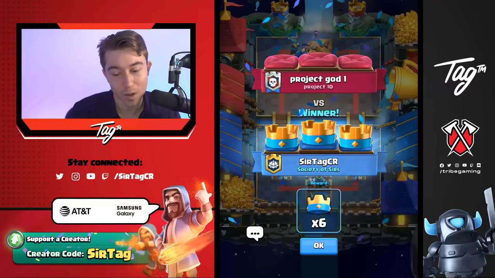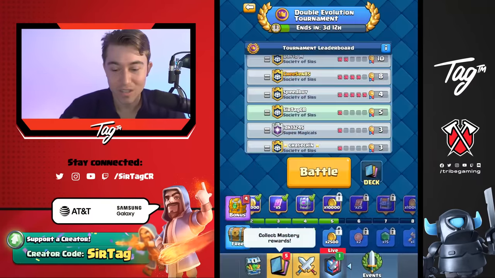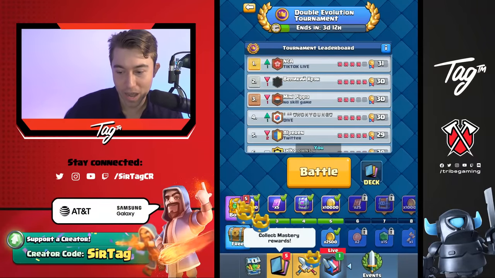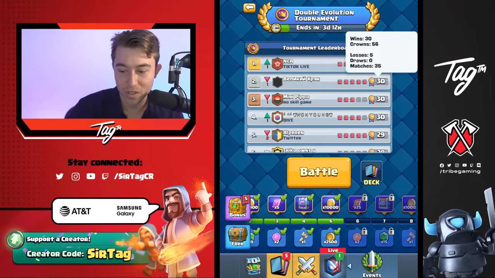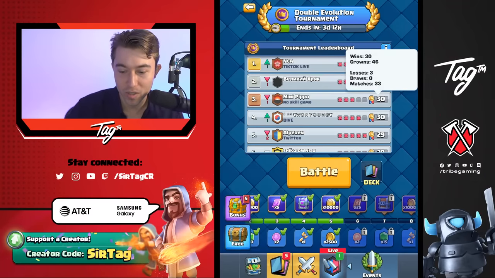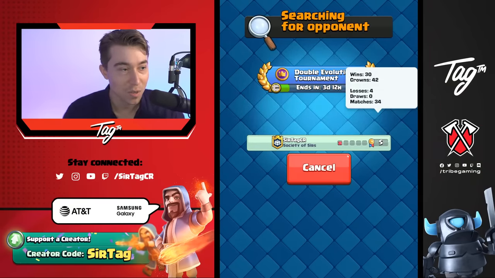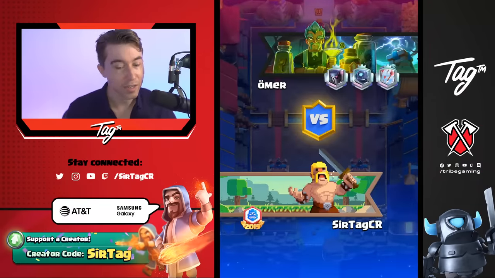So if you're tied at 29 wins, whoever has more crowns is going to be higher on the leaderboard. So we can just take advantage of that and take a look at right now. These guys are all tied at 30. The highest ranked person has 56 crowns. The next highest has 46. And the one in last place has got 42. So you can see it ascends depending on how many crowns you've collected.